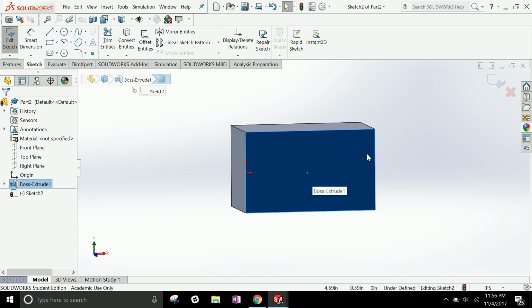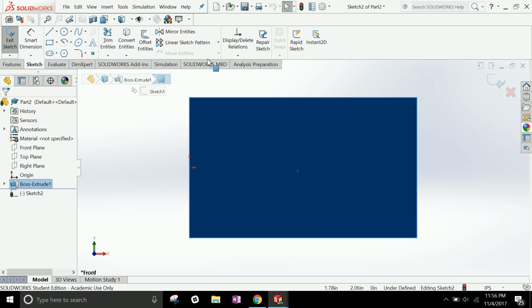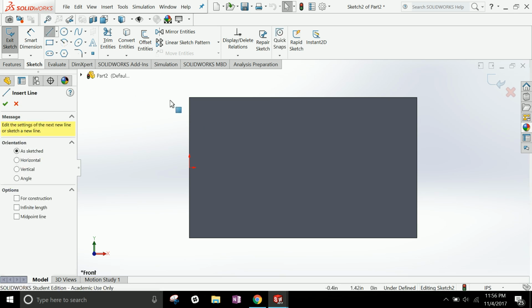Now I really like being normal to a plane, so I'm going to hit spacebar again and get normal to the plane. And now I can start sketching on this surface. So I'm going to go ahead and hit line. And as you can see, it's snapping, it's called snapping to all these different relations. So here, that orange is telling me I'm on that line. It's telling me that's the midpoint of this edge of the surface, midpoint.